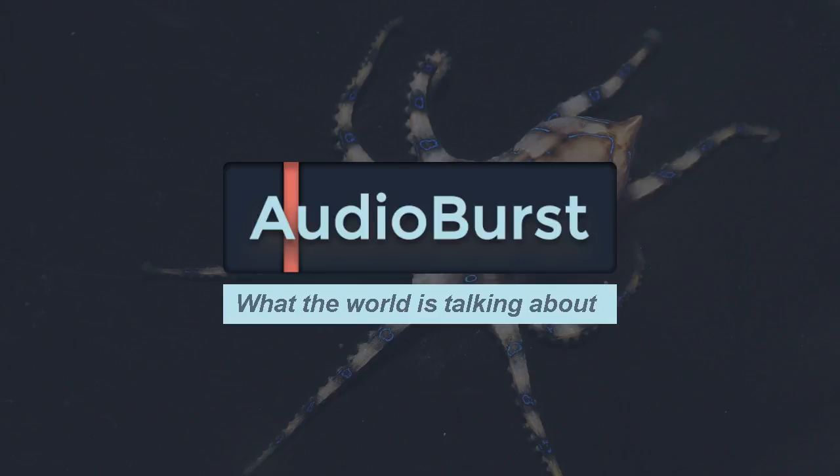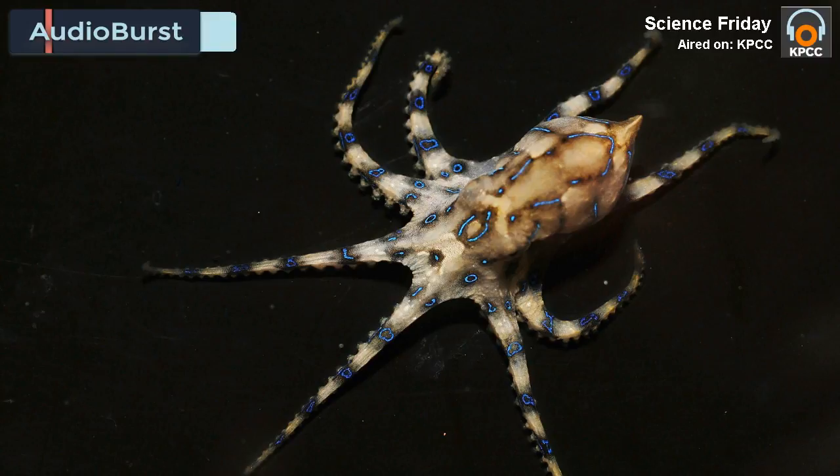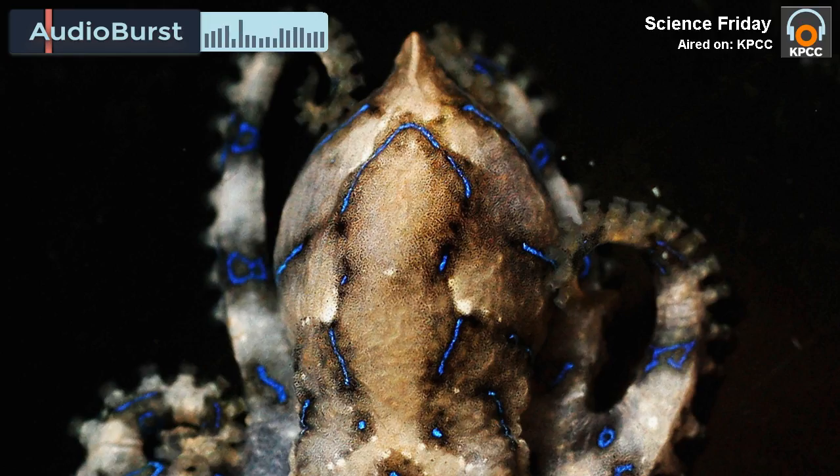We found so many things that were really pretty unexpected for us. I mean, one of the biggest things that we were surprised by was how completely normal, at the level of gene families, the octopus genome looked. So when we sequenced it, we went through and looked for different families of genes. And when we did that, we found that they have the normal number and kinds of genes that are found in other animals like snails and worms.